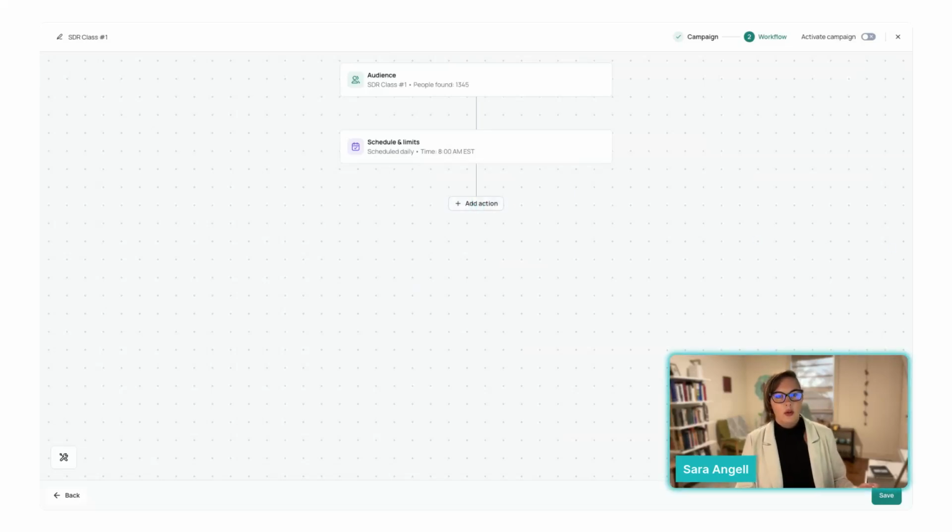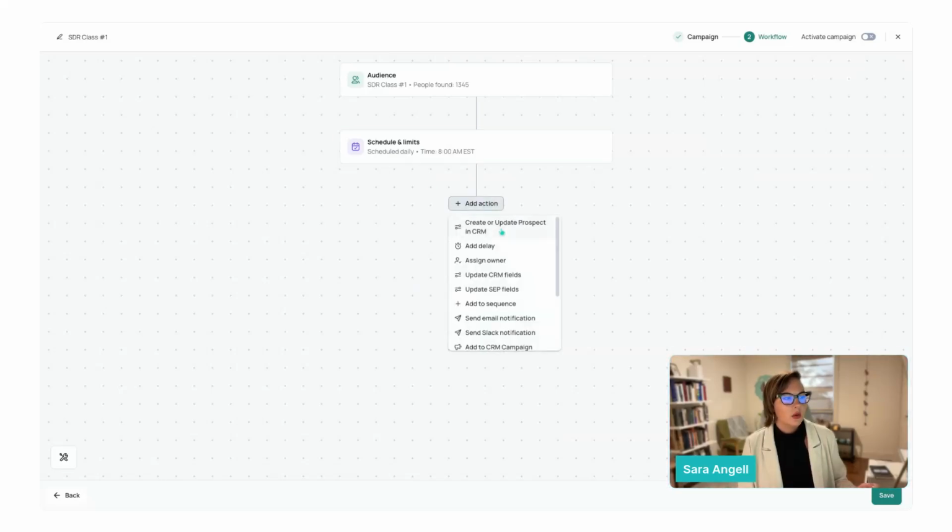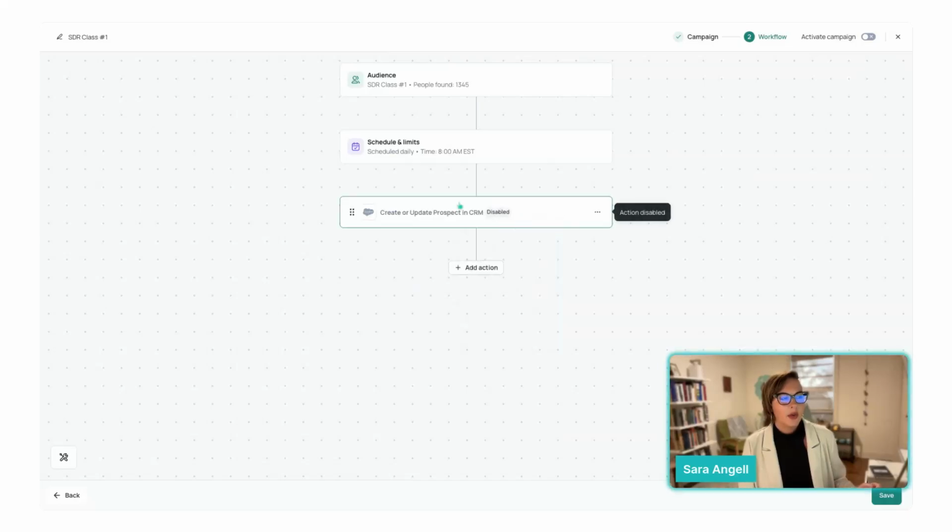All right, now we're going to add our first action, which is going to be create or update the prospect within the CRM. So an important action to have in there because let's say you don't have a contact within your CRM that would fit into this workflow, but UserGems finds one, definitely want it to pick it up and push it into the CRM.